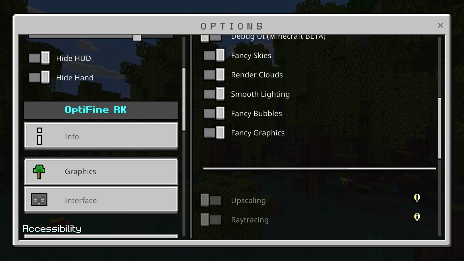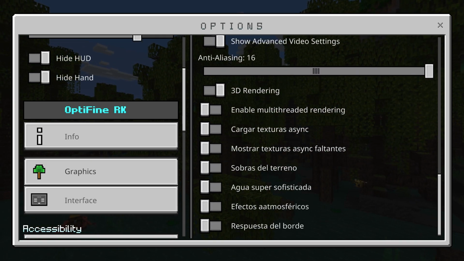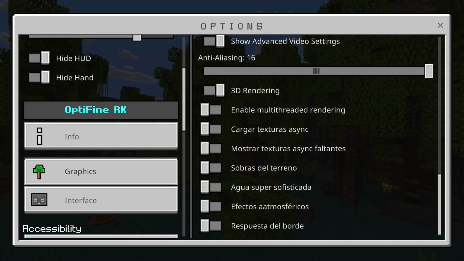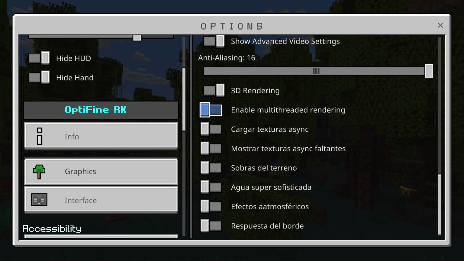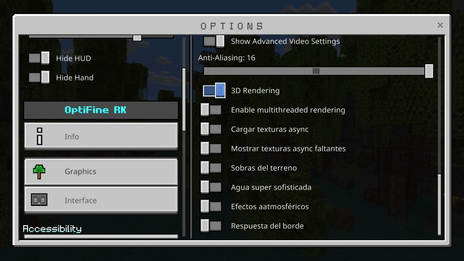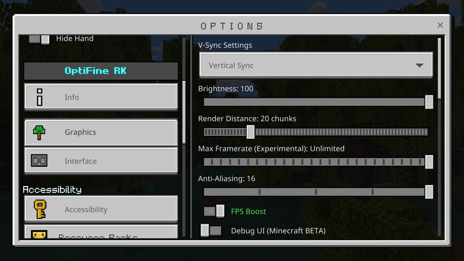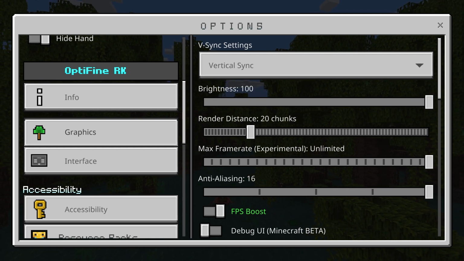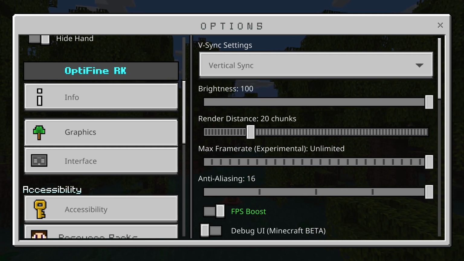Of course, if we continue to scroll down, you can see we have these amazing settings right here, which you're going to have to translate, but basically you can enable or disable these to allow for better FPS, of course. So that's basically it in the options menu right now. Let's hop into the world to see the rest of the changes.